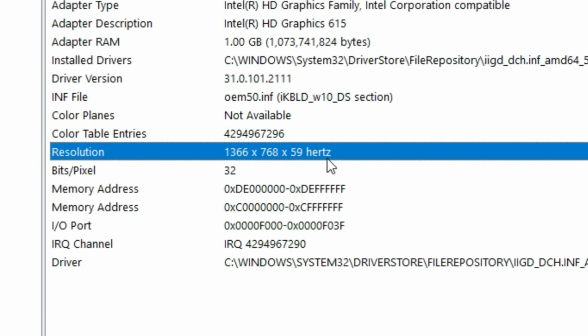You can see the resolution, which is 1366 by 768. A higher resolution, like 1920 by 1080 Full HD, is preferable for better image clarity.